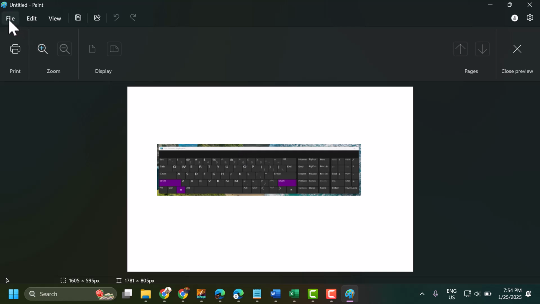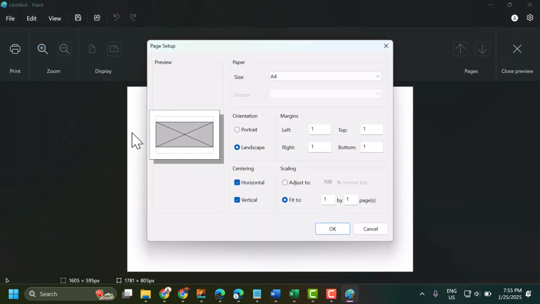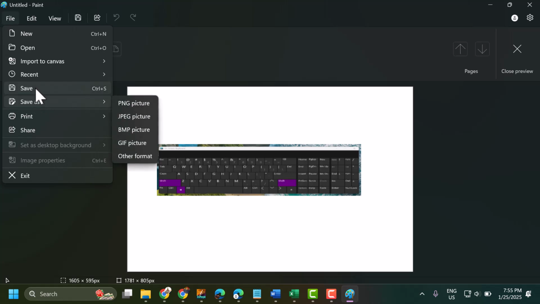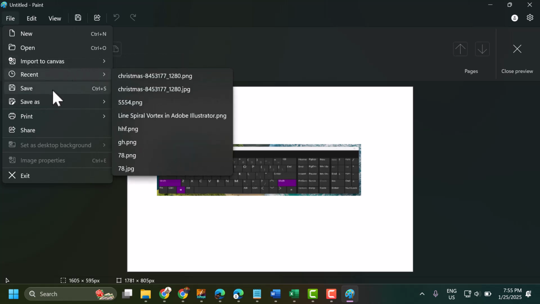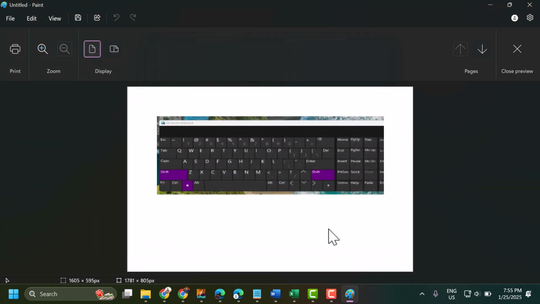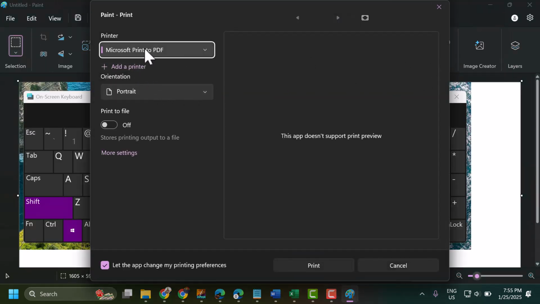If you see some changes, then again in Page Setup, make the changes, then click on OK. Select your printer and print.